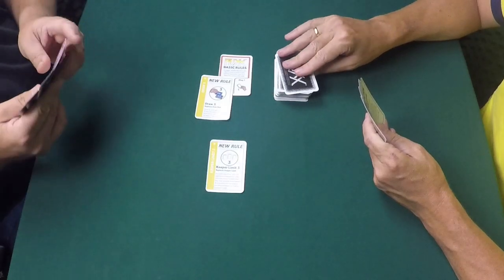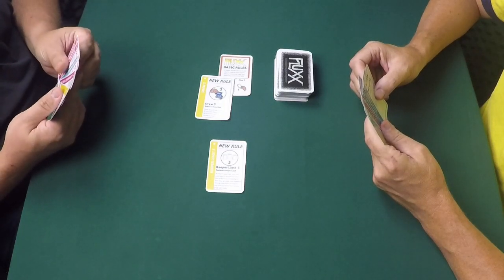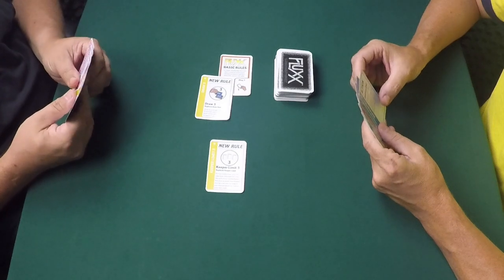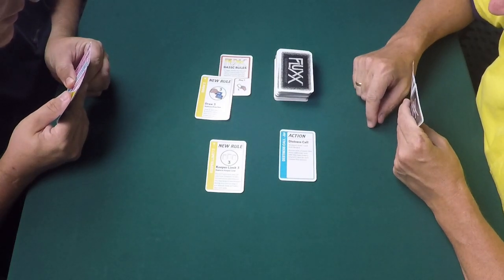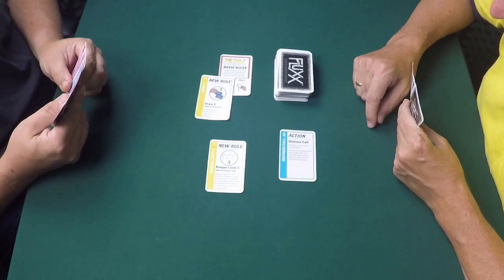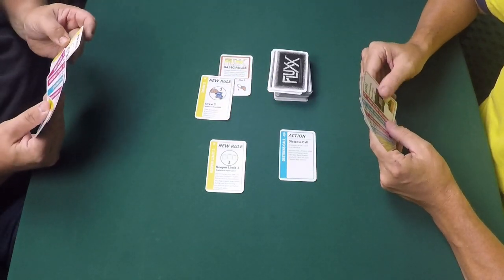So, if we've got three keepers, really you don't want to be playing your keepers too early. But saying that, if you haven't got your keepers out, you can't win. Okay, I'm going to play an action card. So the action card is all players draw one card from the deck. Anyone with a creeper then draws additional cards until they have drawn a total of two cards for each creeper they possess. No one's got a creeper. So we both need to take an extra card. Okay.